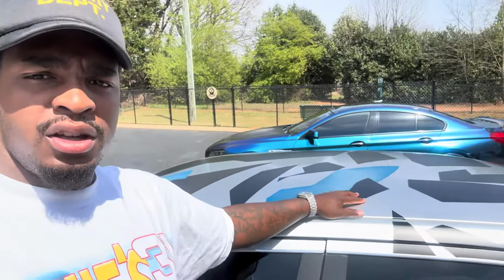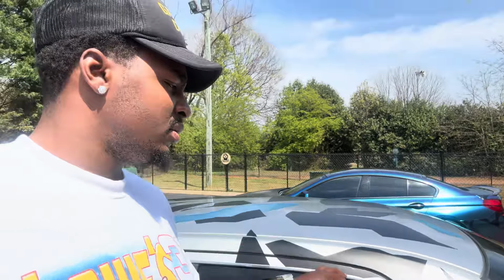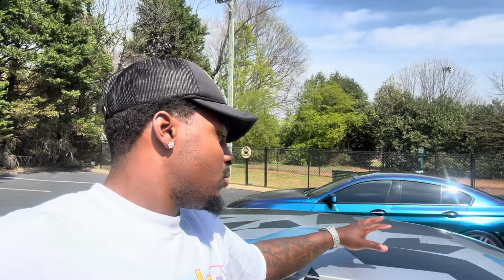All right, so now that I got the Chrysler all cleaned up, we got the wrap right here. And we're gonna see how long it takes to actually get this hood done. Now, I did wrap my whole BMW, so I don't think it should take that long, but you know how things go. You say you're gonna do something, and the next thing you know, you're out here for 3-6 hours trying to get something done. So we're gonna wrap this thing, and hopefully it turns out good.